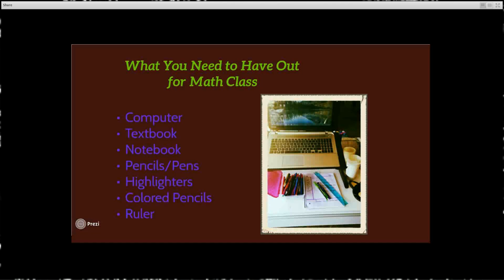You need to find your personal workspace and what works for you. It's usually not in the middle of the living room with other people running around. That just makes it so we can't focus. And math is a very focused subject. So you really need to give yourself space to learn, and to do that, you need to have your environment what it needs to be. Okay? And you definitely need your computer.